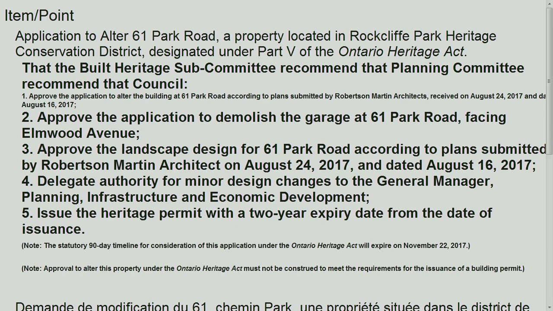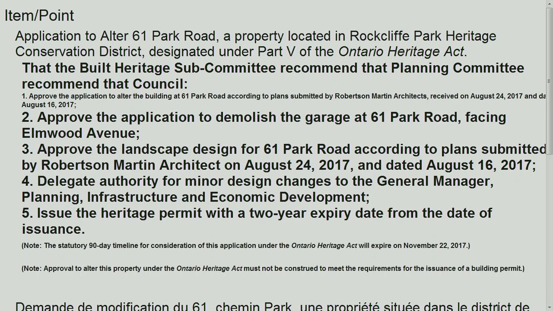The landscape plan includes the retention of the existing narrow walkway to the front door and a newly proposed terrace in the rear yard. The lot coverage after the proposed additions will be 24.6%. The resulting footprint is similar to its neighbors and other Grade 1 buildings in the vicinity. For example, when looking at the lot coverage on the surrounding Grade 1 properties, the average is 25%. The proposal for 61 Park Road is to increase the lot coverage to 24.6%, which is well under the permitted 30%.